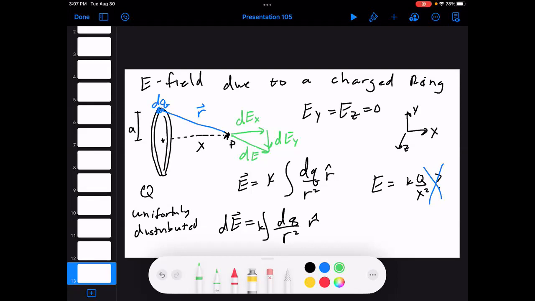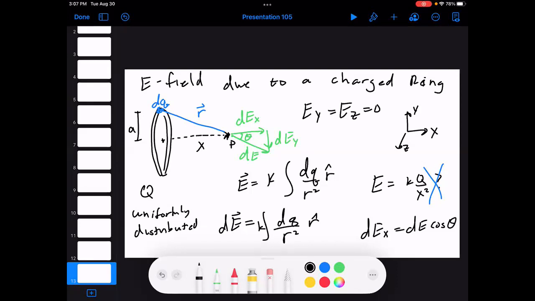Yeah, you go to your trick, right? You'd say, well, I'm probably going to use sine and cosine. And you'd be right to say that. You'd say, well, we'll try to figure out that theta in a second, but clearly DEX is going to be DE times the cosine of theta. Okay, and so I think this is going to answer your question, by the way. It's not that you want KQ over R squared, it's that you want KQ over R squared times the cosine of theta.